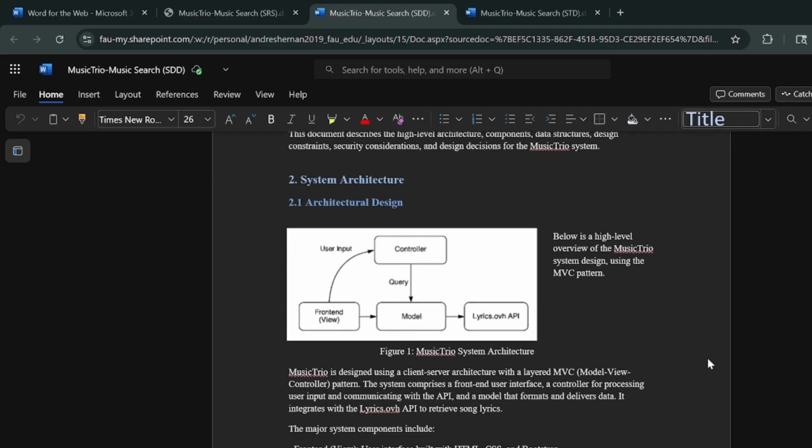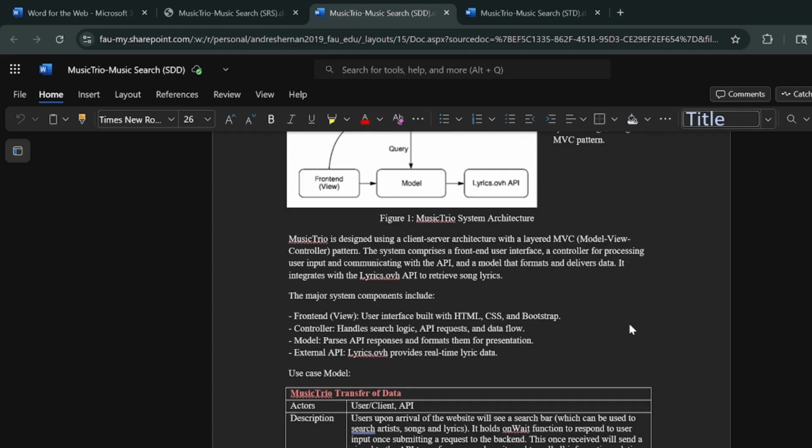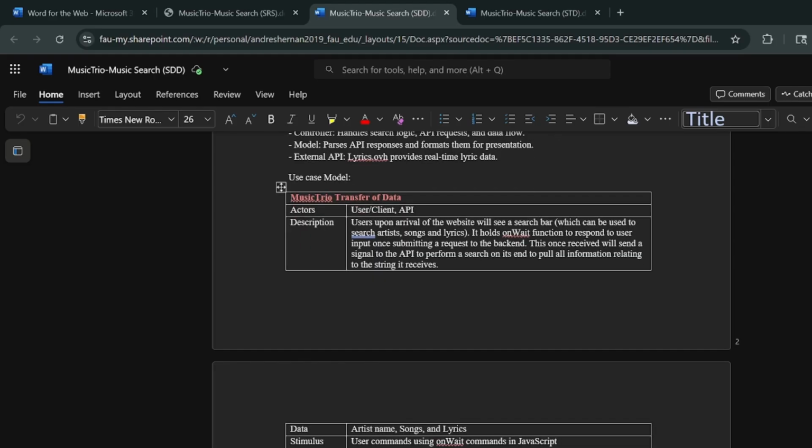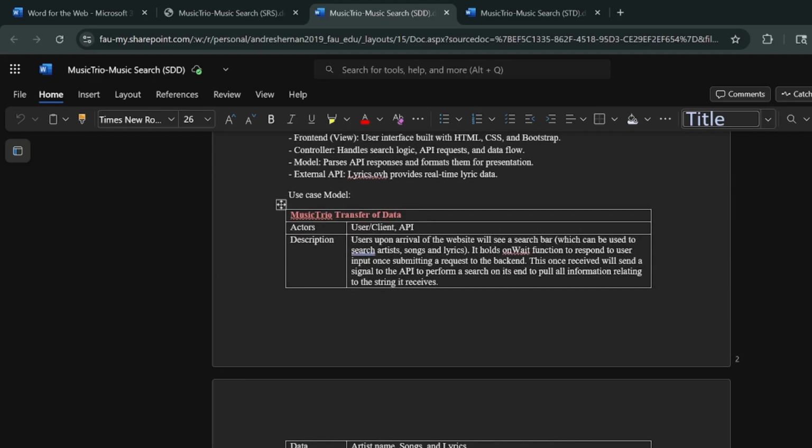But here we're going over just the general layout. The front end goes to the API. The API sends it to our interface, and then it is able to transfer more information from there at the last stage, where the final page will be shown. Let's see. Some architectural features would be a use case model that we've incorporated to break down the general scope of the project, including actors, descriptions, and certain data types.